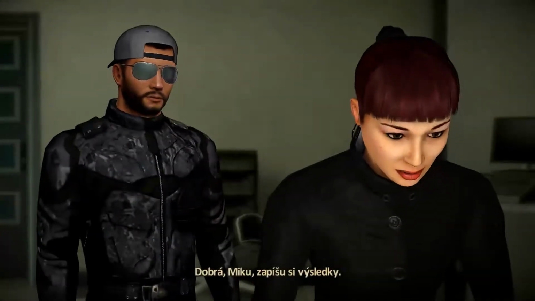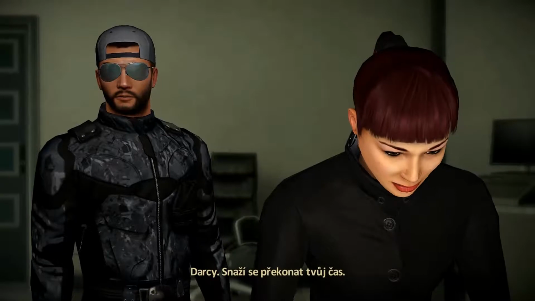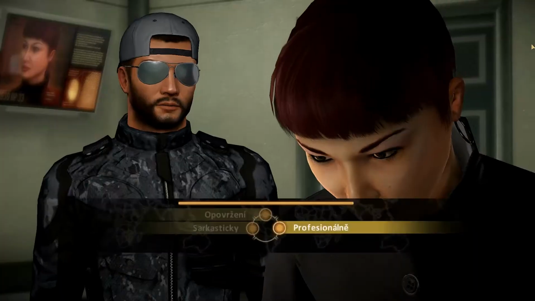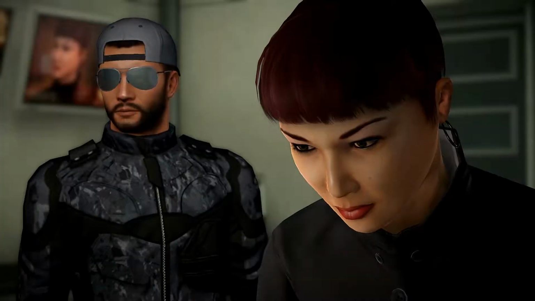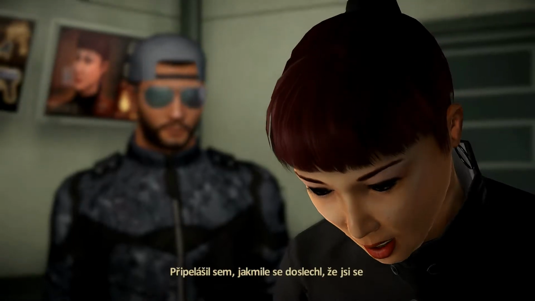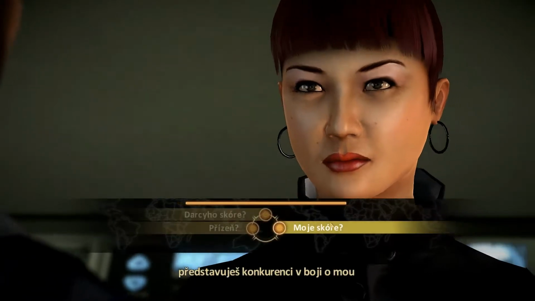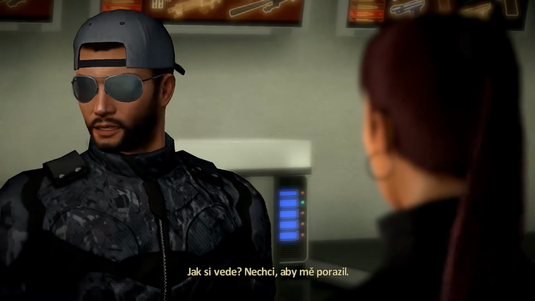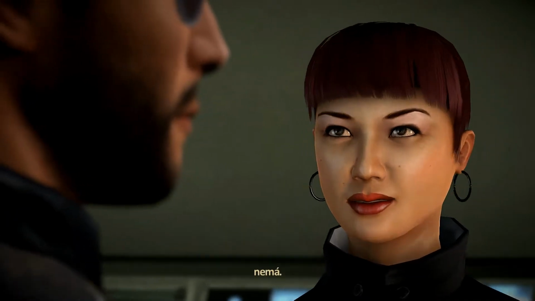Good, Mike. I'm logging the results now. Alright. Is somebody out on the course? Darcy. He's trying to beat your time. Darcy? Who the hell is that? Our tech instructor. Very insecure. Well, how's he doing? Not well. He's distracted. Why? As soon as he knew you were talking to me, Mike, he was in here in a second, in case he saw you as a challenge for my affections. It's like a cage match with you boys. How's he doing? I don't want him beating my time. It's not bad. Close, but it won't beat yours.